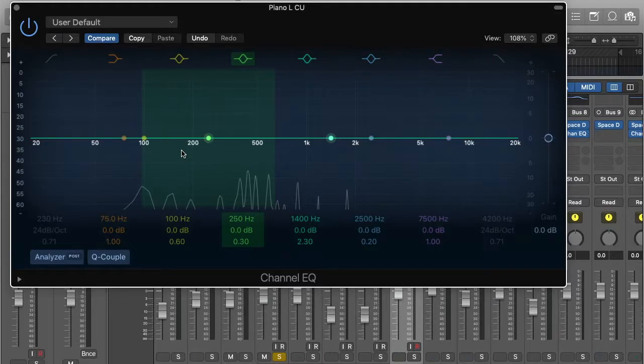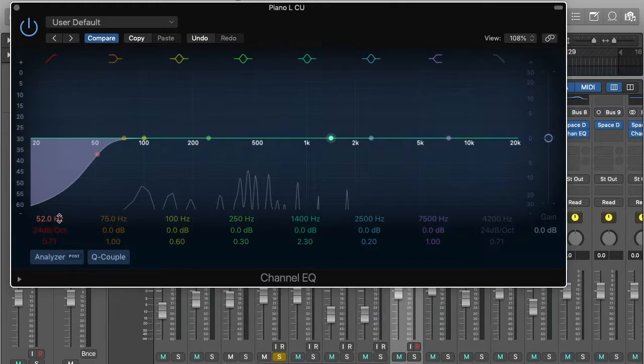Basically what they do is they cut any frequency below the set frequency I make for it. So if I wanted to use the low cut, all I have to do is select the low cut here, the high cut one's over there. And then what I have to do is I set this frequency. This bit here shows me what frequency it's set to. Anything below 52 Hertz will be cut off.